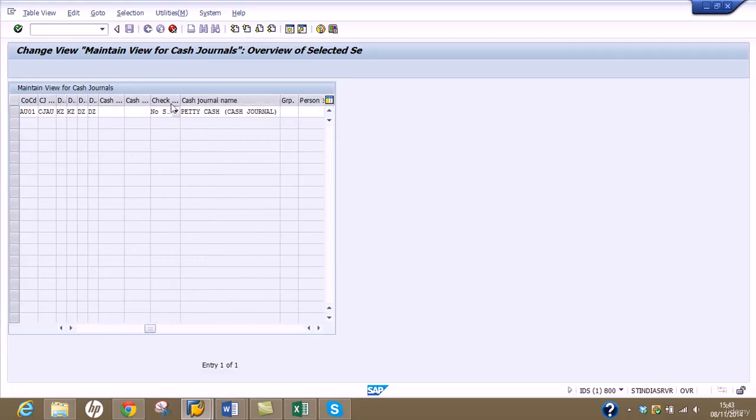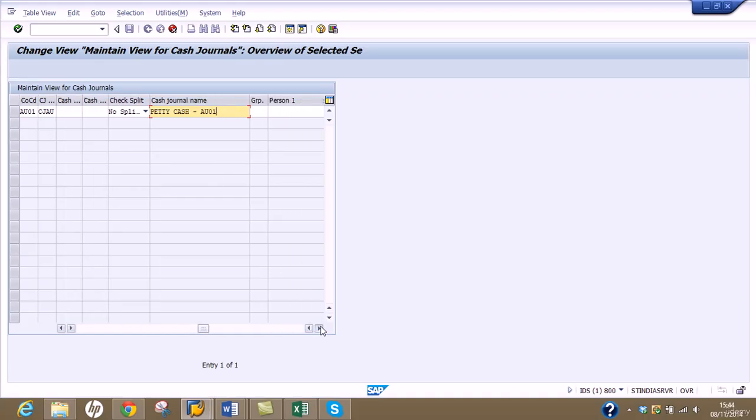Now check. You can use this option, but we are not using it. No split. I will tell you about document splitting in the new general ledger accounting. For the petty cash name, you can use the name of the petty cash or just enter petty cash AU01.